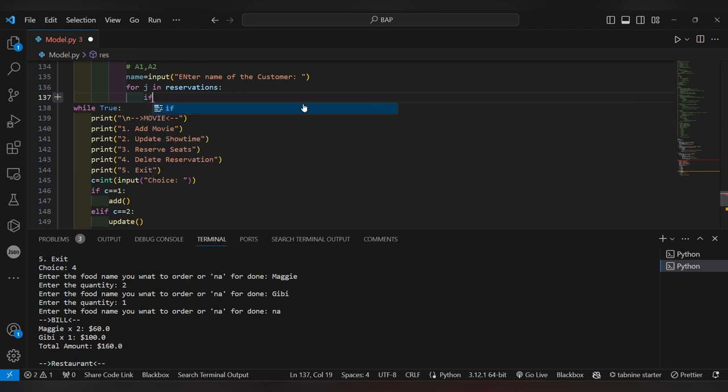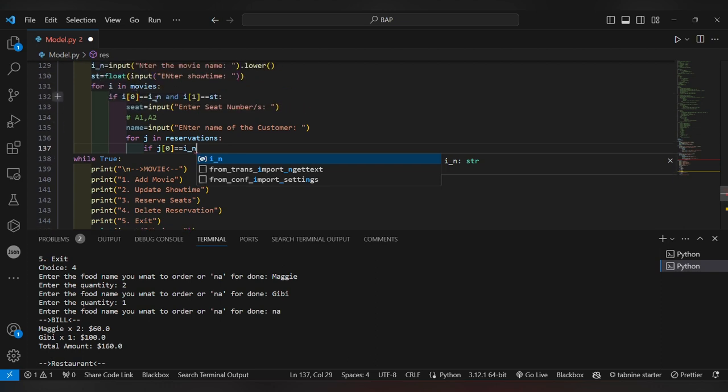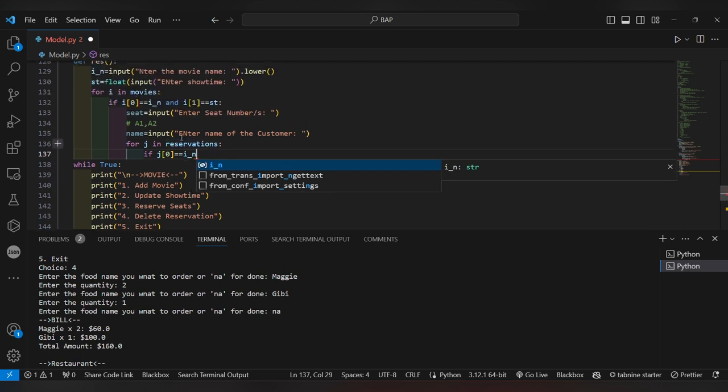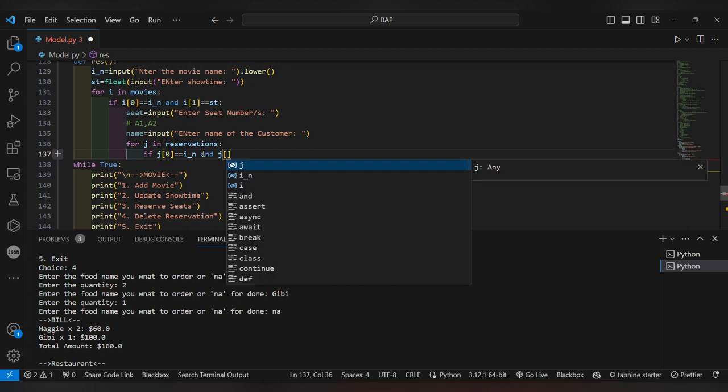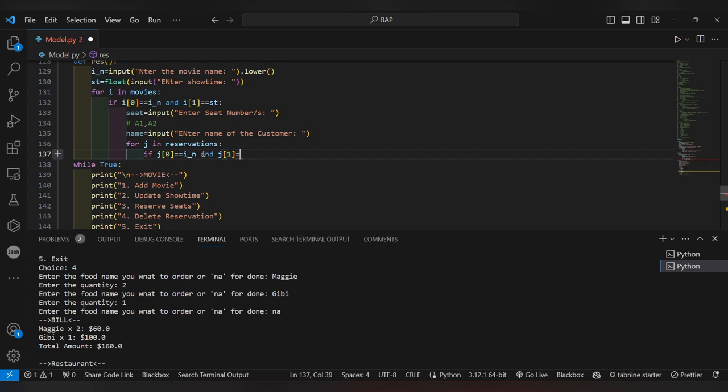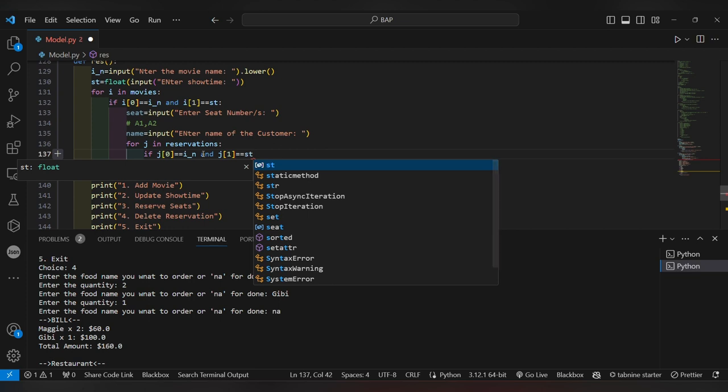Now if j of 0 is equal to i_n, what does that do? Yes, it checks if it's the same movie. First it checks if it's the same movie, and j of 1 is equal to show time.